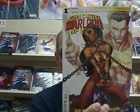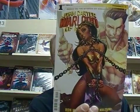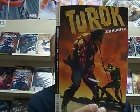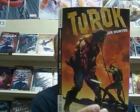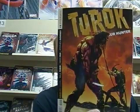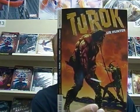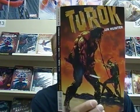That's great stuff. John Carter, Warlord of Mars, gets the relaunch from Dynamite. This is my Dynamite book of the week, even though they also have this guy, Turok, Dinosaur Hunter, Solar Man of the Atom, all new Vampirella. Dynamite has a lot of good books, so I really encourage you guys to go to their website or just check out the new release shelf. Find a Dynamite book that's cool for you. Love me some Turok, love some John Carter, Warlord of Mars. Great classic science fiction stuff, and they do a good job with it.